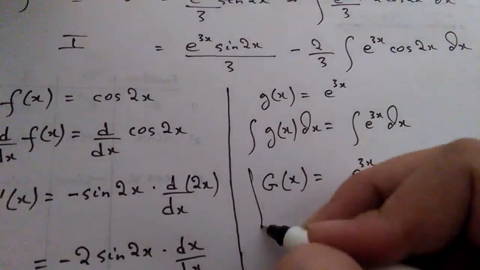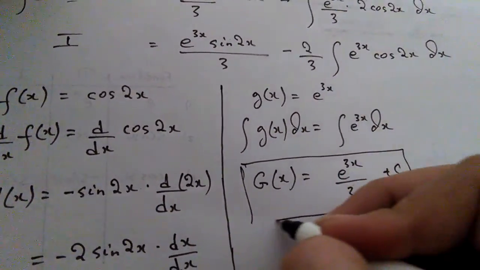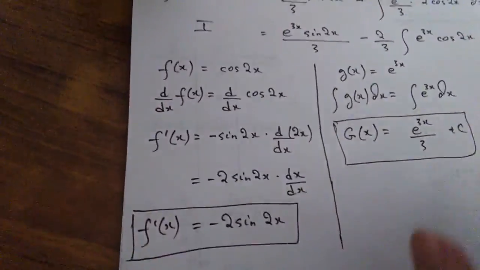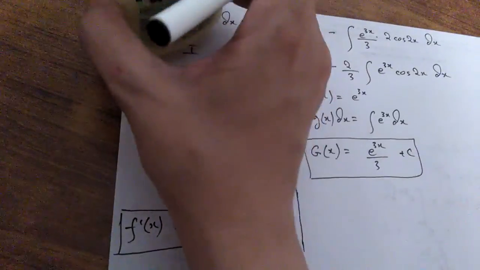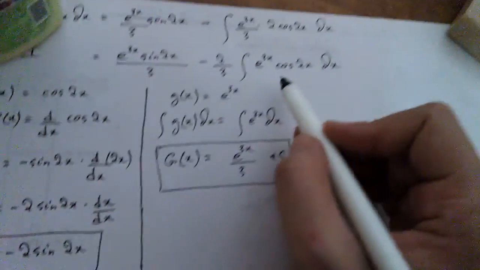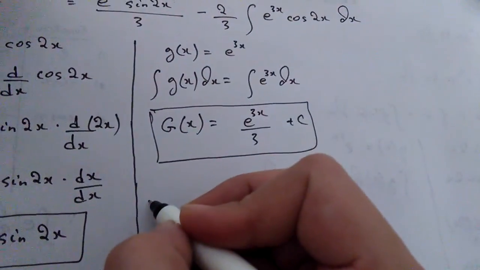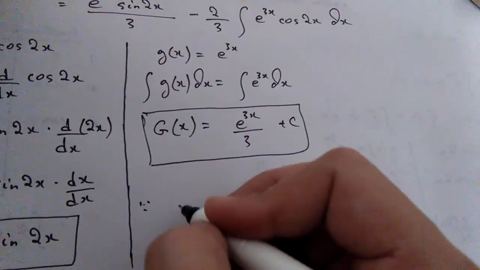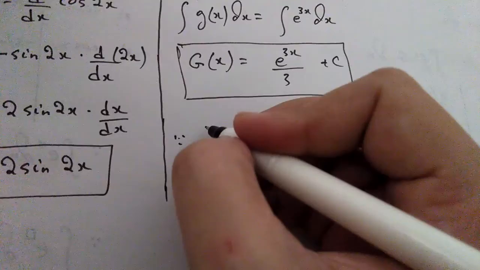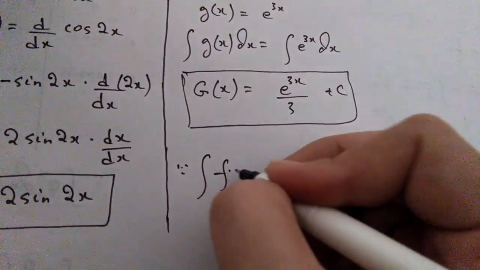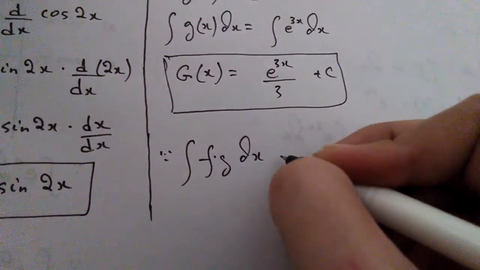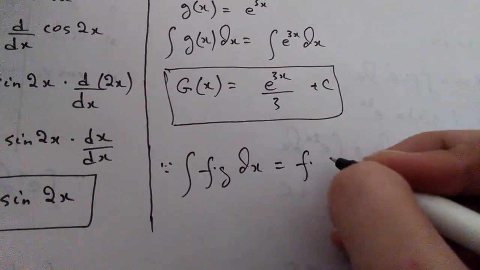So this is it, and this is my g of x this time, same. Okay, now we are going to apply the by parts. You're going to apply the by parts formula over here. For your convenience, let me rewrite the formula for you because it was written at the back side of the page, so I'm not going to turn it again and again. So for your convenience, this is the formula of the by parts.